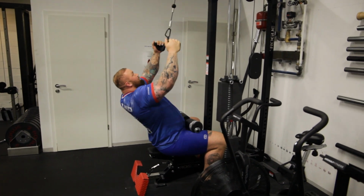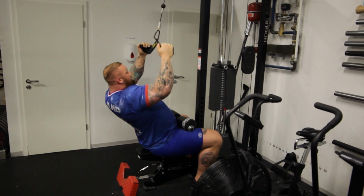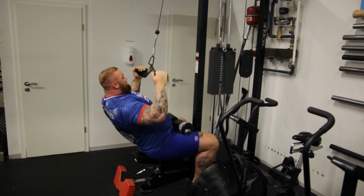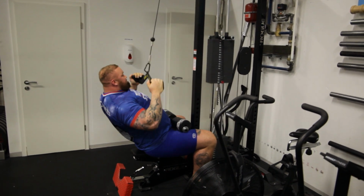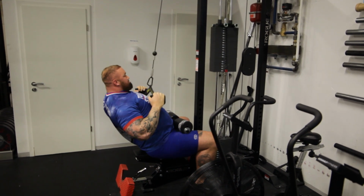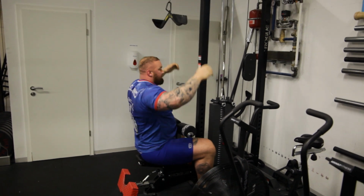Shoulders back and down. 5, 2, 9, 3, 4, 5, 6. Beautiful. Beautiful. 7. Nice. And get up and thumbs up to the camera.